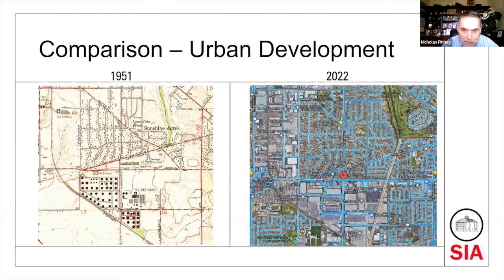If we take a look at this, here's a comparison between 1951 and 2022. The first thing you'll note is the intensity of development that occurred after 1951. It's solid residential north of the Imperial Highway there. The second thing is the change in the creek alignment. Once again, the creek was channelized. That was the creek that was used for discharge in the non-irrigation season by the treatment plant.